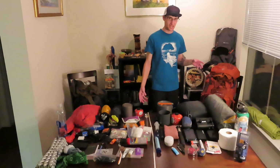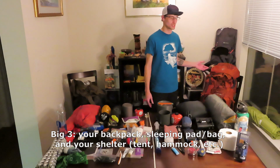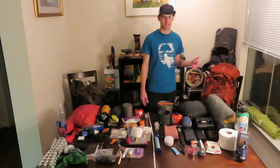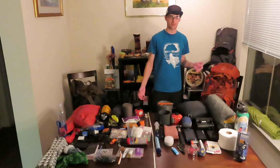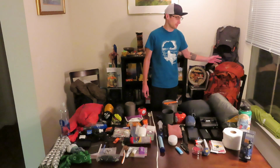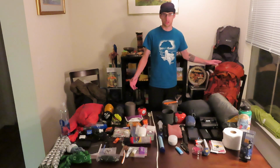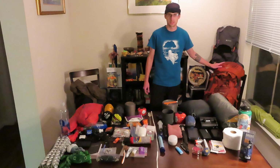Your main 3 for backpacking are your backpack, tent, and sleeping pad. If I can cut my weight down by 3 pounds just by changing my pack, and that pack is going to be built a lot better and be a lot more comfortable for me, then I would say make that choice. If you're new to backpacking, you may not want to make this extravagant of a choice right off the bat. Maybe a better option is to get all your gear first, and then check out Amazon or a used gear website and see if you can find something a little cheaper until you really know what you want out of a pack, and then you can make that large purchase.